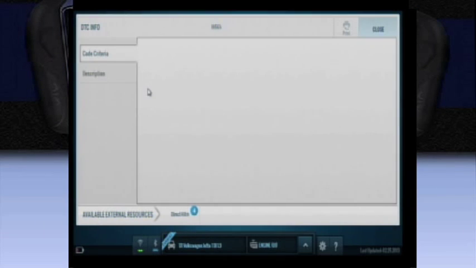The reason that it's not surprising is because what we're looking at is an actual Volkswagen factory service code. And these are specific to Volkswagen only. They can be related to a standard OBD2P code, but in many cases they are not. So how do we actually go ahead and define what this code is?